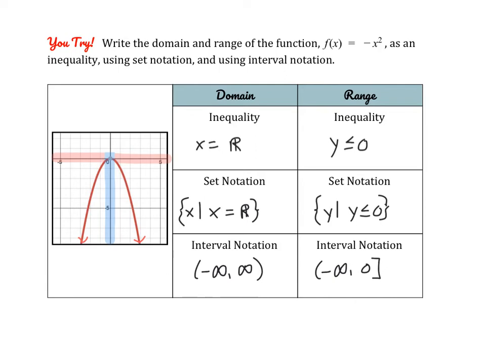All right, so for this problem, you can see that our graph is going to continue moving to the left and to the right infinitely. So our domain is all real numbers. So these are the three different notations for that. And our range, you can see, is everything 0 and below. So you see that there's nothing in your graph that goes above that. So our range is y is less than or equal to 0 because 0 is included. Here's the set notation. And for interval notation, remember, it's always lower boundary, which in this case is negative infinity, to 0. Notice negative infinity is not included, but 0 is included, so make sure you have this square bracket here.